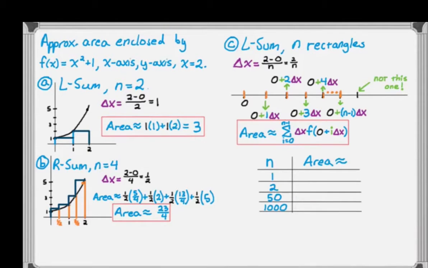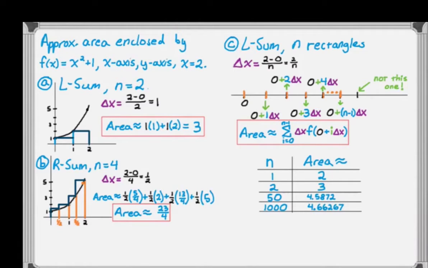And then what I've done is I have a table here for various values of n: 1, 2, 50, and 1,000. What happens is, as n gets bigger, you get more and more accurate. When n is equal to 1, I just get 2, which is not very good. When n is 2, I end up with 3. That's by plugging into that formula, which I did with a calculator. When it's 50, I get 4.5872, so it's bigger. Remember, we're underestimating every time, so it should keep getting bigger as I increase the number of rectangles. At 1,000, it's 4.66267.